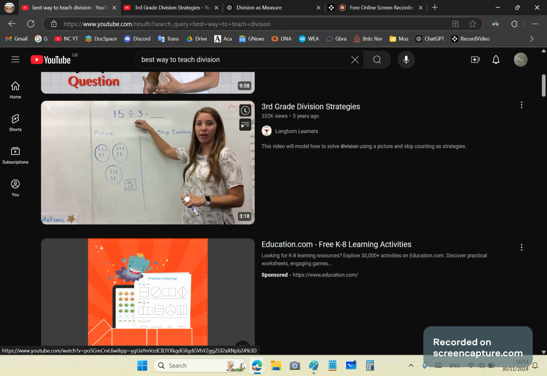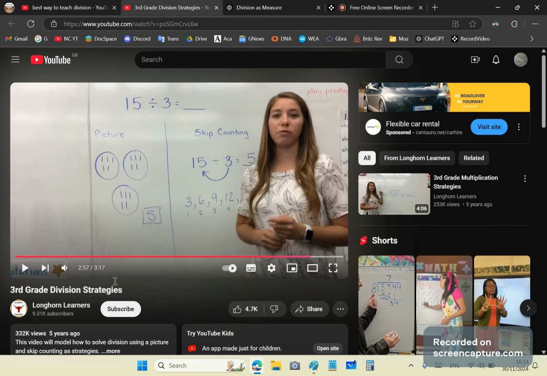What the video says is that you could do it by sharing equally, as shown on the left here. In other words, you can draw three groups and then just manually count to 15, giving each group one object, one number from 15, right? So you go 1, 2, 3, 4, 5 until you get to 15. Of course, if there's any remainder, then it's not going to be in these groups. It's going to be outside of the group.